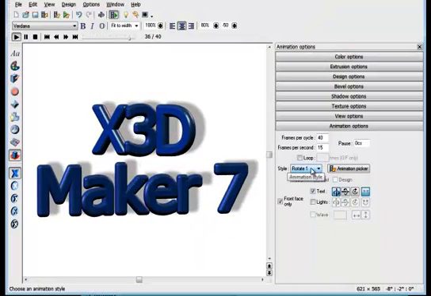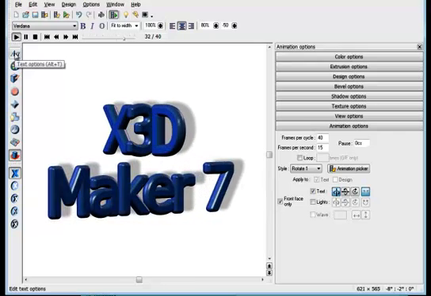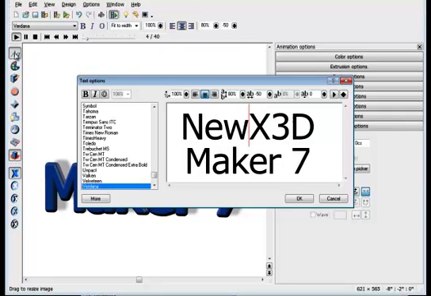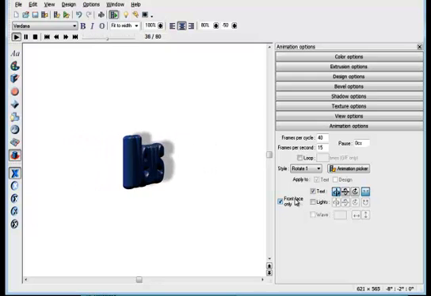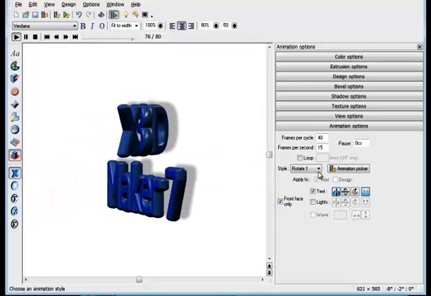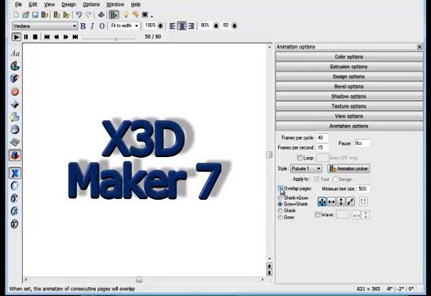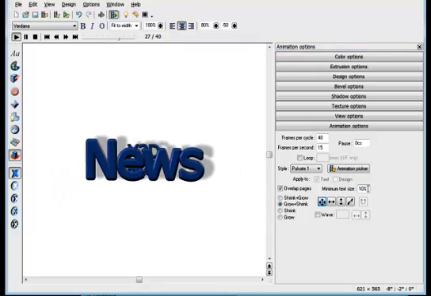One other neat feature of animation that I want to demonstrate is multi-page animations, which run through a sequence of different images. Simply type your sequence divided by Enter. I'll use the text editor here. So I can now enter News. This symbol means a new page. Now if I close this and start the animation, you can see what I mean. I'll just adjust a few of the animation options to produce a pulsating effect. All the animation styles can run sequences in the same fashion. Once I've finished, I can save this as a movie file or animated GIF for use straight away on my website.